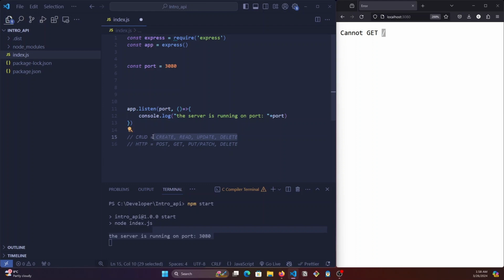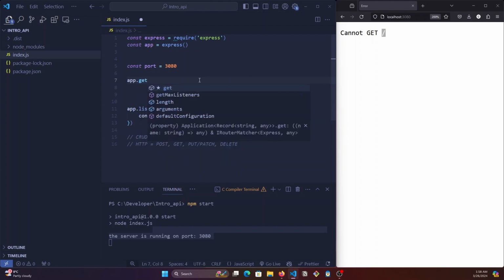So this is for databases, which is CRUD, and for HTTP we have some other methods, but these are the main ones: post, get, put, and delete. So now we need to define the get method for this endpoint. I hope that makes sense.